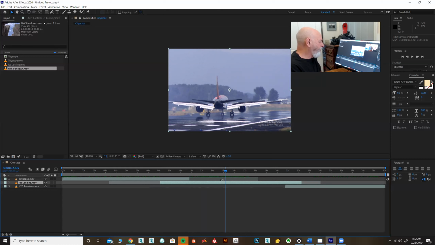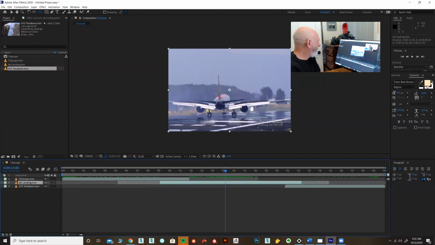To do that, you can move the ghosted part when you can't see it by using the pan behind tool. Remember, that's this guy up here. If I go here and drag even on the highlighted part, see, it's slip editing. All right, so I'm going back to my regular selection tool. That's just moving things left and right and trimming layers.